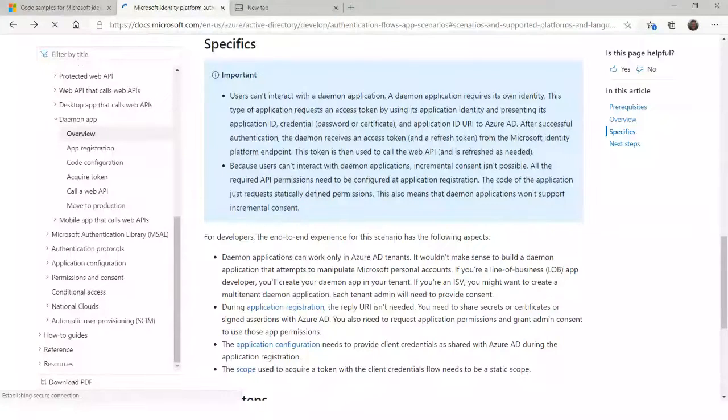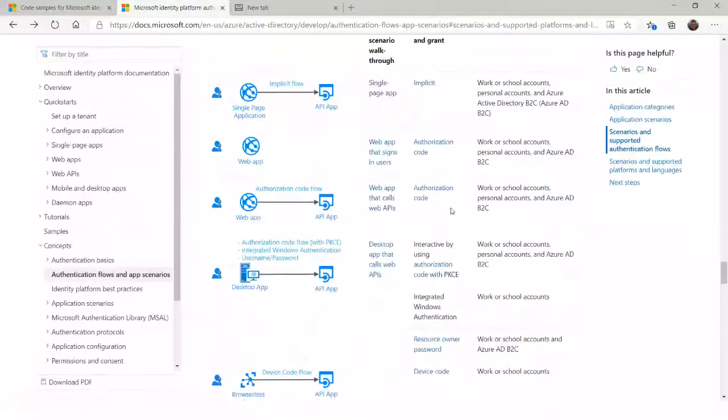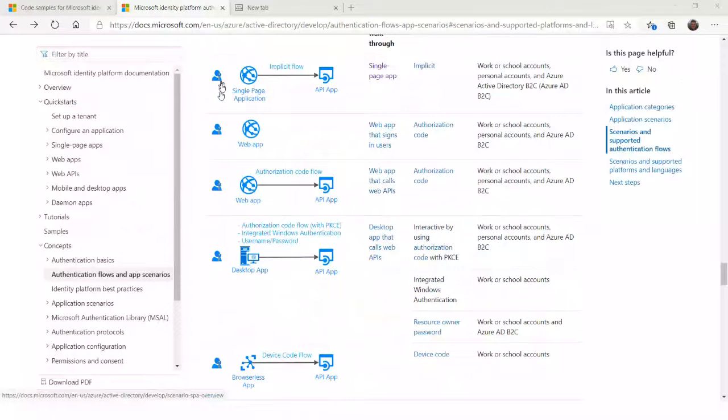And those are this kind of application. You see that these ones have, oops, it's not present in the code. So here, most of the scenarios we mentioned have a user. This is the user here.